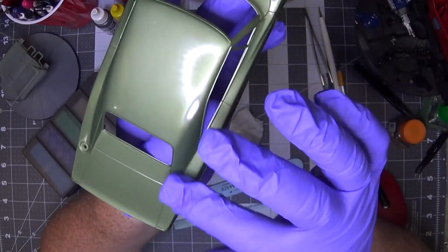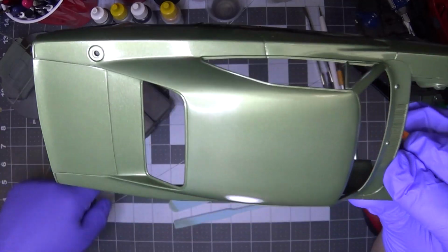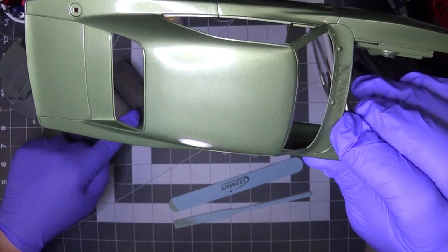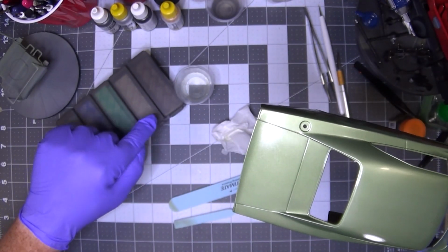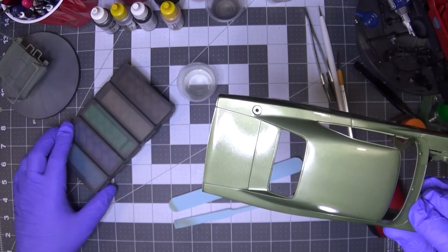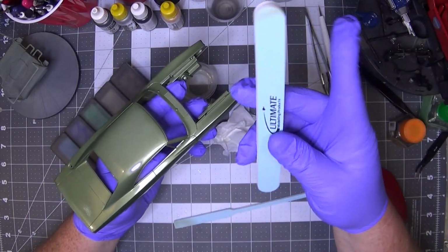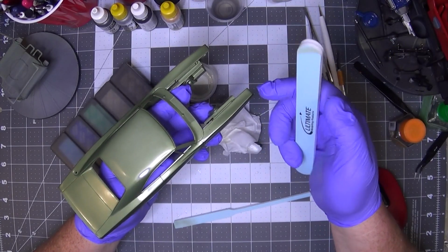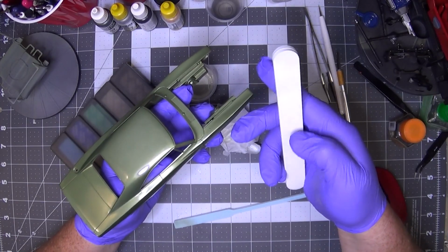Okay, so this is my result after going through all 5 of the grits: 1000, 1200, 1500, 2000, and 2500 in the DSPIAE sanding set. I then used the Ultimate Modeling Products buffer. I don't know what grit is on the blue side. I think this is supposed to be 12,000.